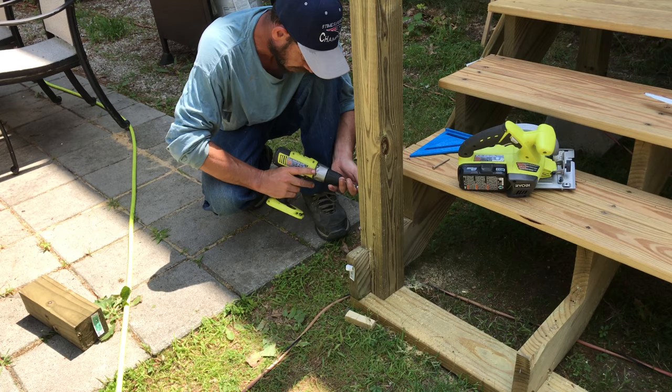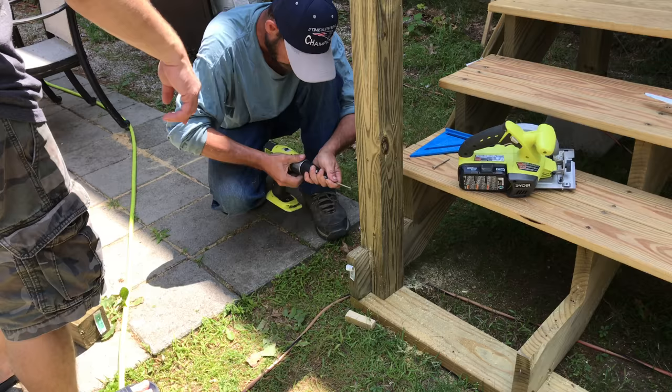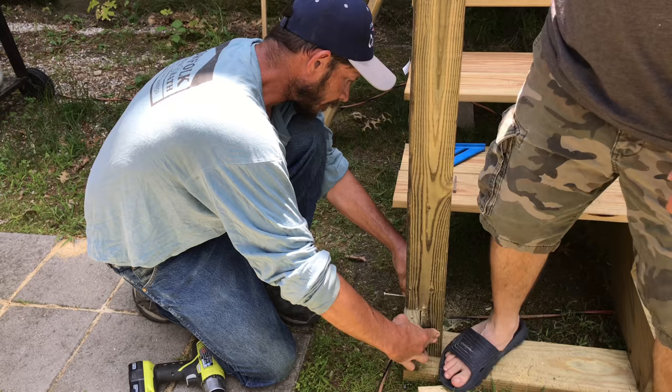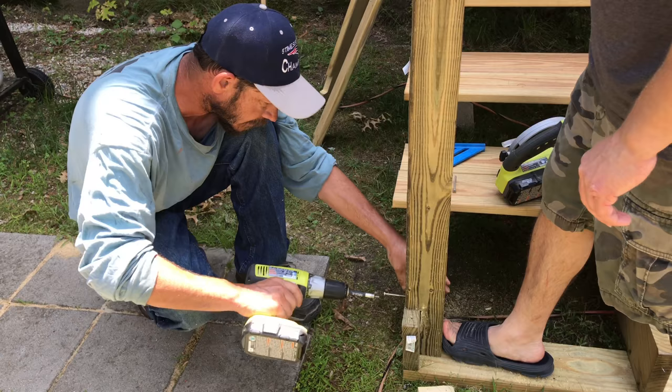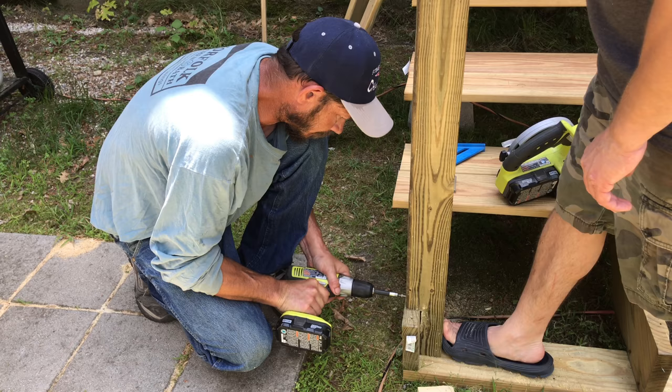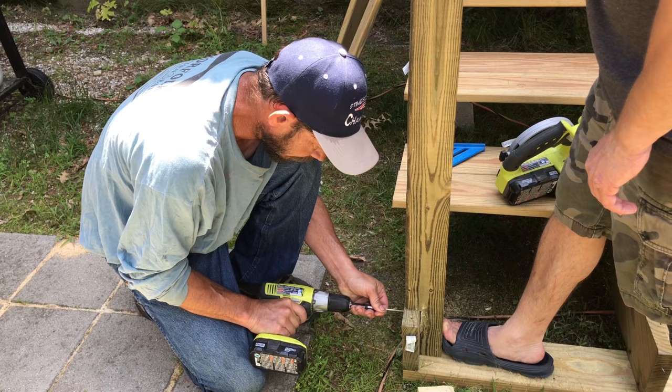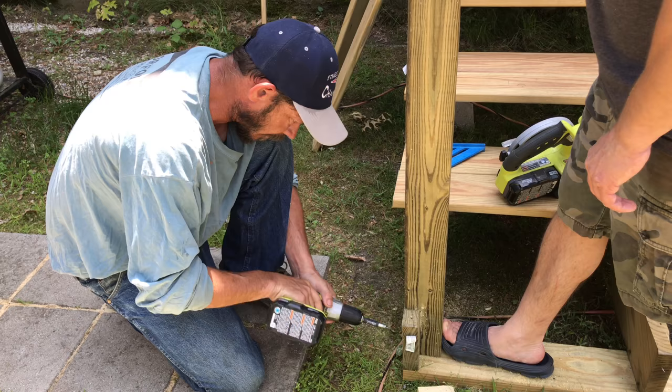So now we're going to lag these posts into the bottom with a straight tread at the bottom of the runner here. Keep it tight. Okay, go ahead. Tight up against. Fits pretty good. Right, I just felt it sucking in pretty good.